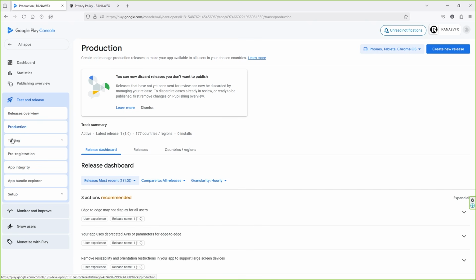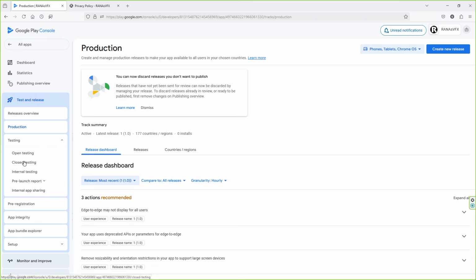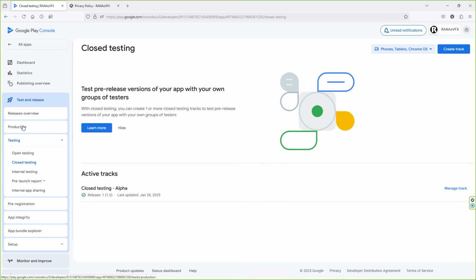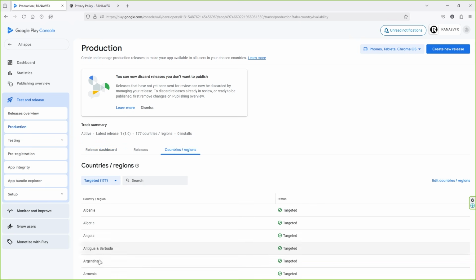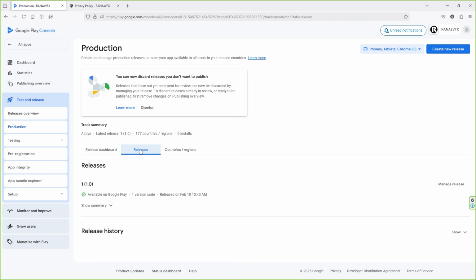Last time you uploaded your testing app, closed testing, and this time you need to go to the production and here select the countries where you would like to publish your app, and then go to release tab and here upload your app bundle and other required information and send your changes to review. And once you're done with it, your app will be published.